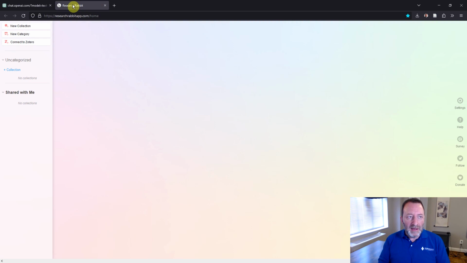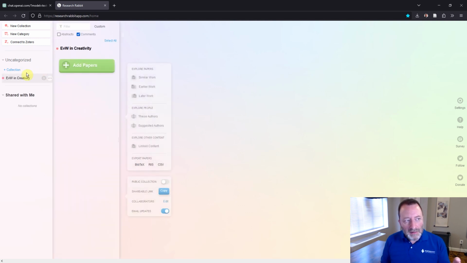And now ResearchRabbit, if you haven't used it before, is a really neat tool that I like a lot. It's great for finding articles that are related to the articles that you have in hand that you like, but something maybe further afield. So it's good for broadening your search once you've found some articles that you like. So first thing you do here, and by the way, if you can't read this, it's researchrabbitapp.com, all one word. First thing you do here is you want to create a collection, and I'm going to call this East versus West in creativity.